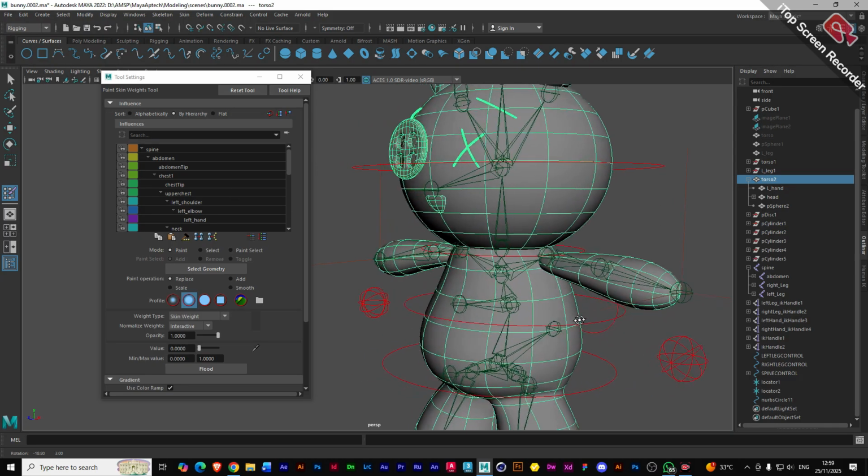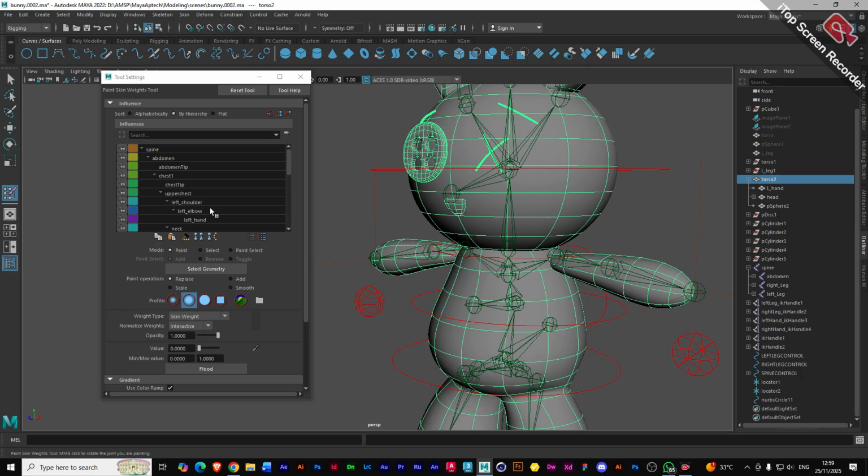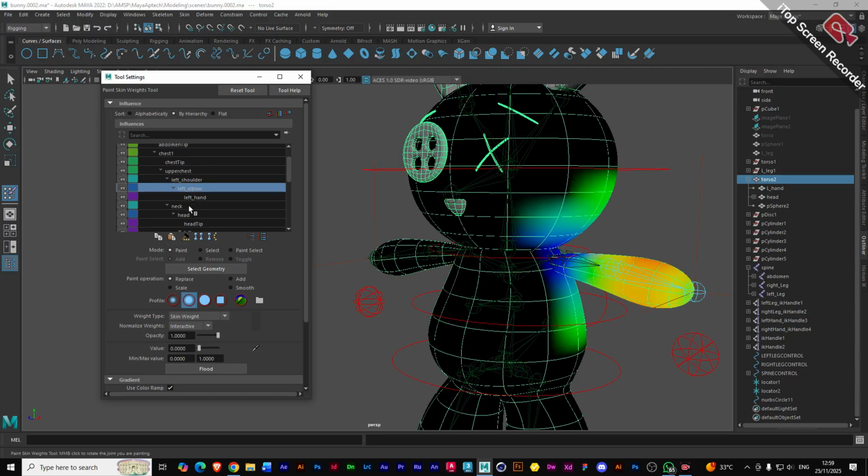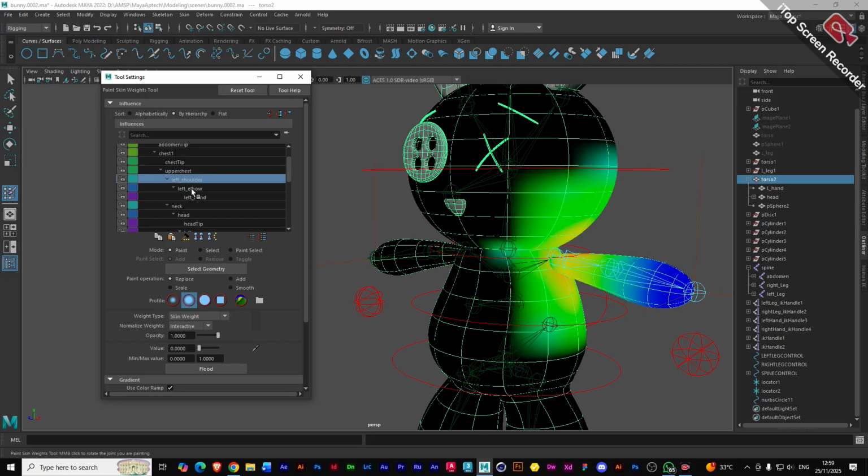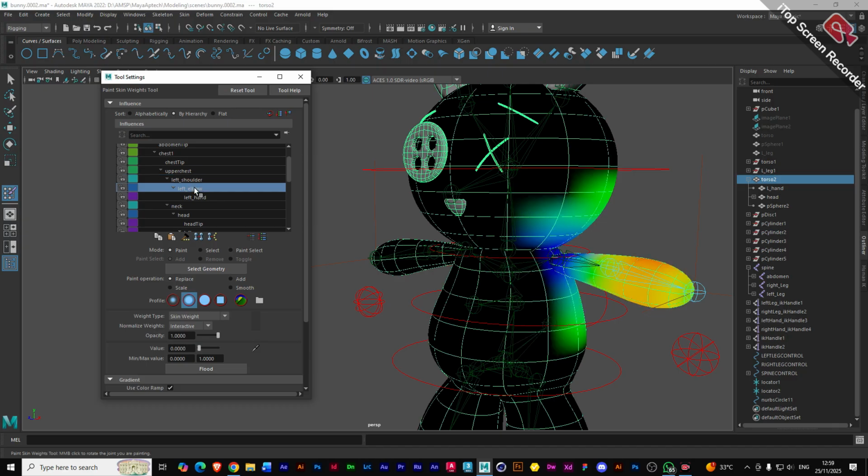So this is the hand that had the issue, this hand. So I'm going to look for it here. This is the left hand. I check for it. This is why we name our stuff, because the way I named it is how it's going to show here. So it's my left hand that has the issue. So you notice the places that are colored are the places that the hand is controlling. So I can see where issues are from here already. And I need to remove the color from this part.